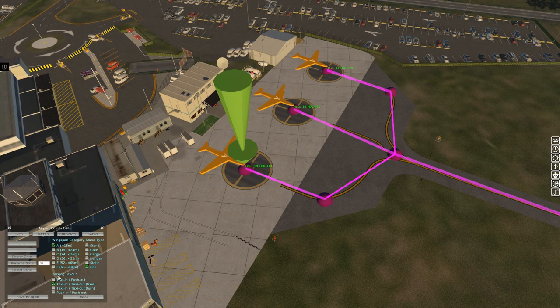Now, I am not sure about the type of helicopters. If you can select A, B, C, I'm not sure if this will work. I'm not familiar with the helicopters. And then also, I'm not 100% positive if it's taxi in, taxi out, forward. I mean, a helicopter can turn. Actually, you can select taxi in, taxi out, turn. So that means the helicopter would, let's say, park right here. It's gonna come this way, stop right here. When it's gonna go and leave, it will turn either left or right, and then we'll come back to the line and follow the taxi line.